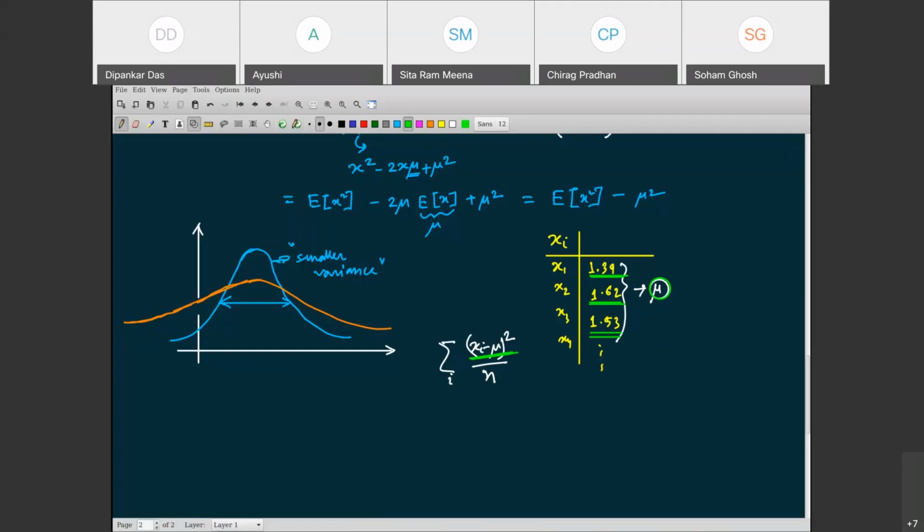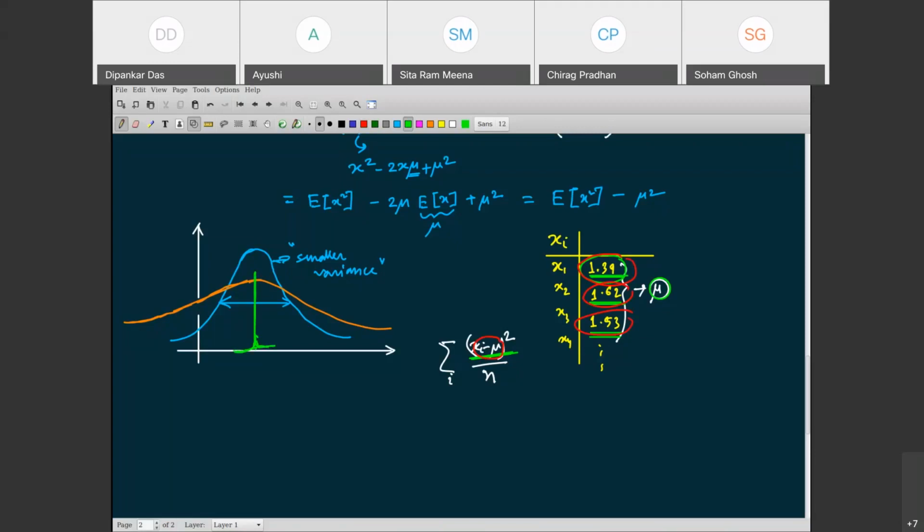But in the ideal scenario, in a very good experiment, all these x_i that you measure are very close to mu. Let's say exactly equal to mu. Everything is, say, 1.39, 1.39, 1.39, everything is the same value. Then this difference is zero for each case, and your variance will be zero. So the ideal distribution for which the variance is zero is the delta function. And in practice, you never have the delta function.